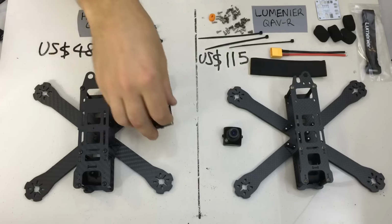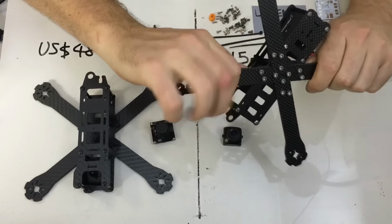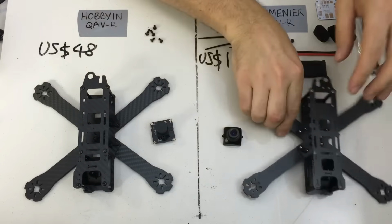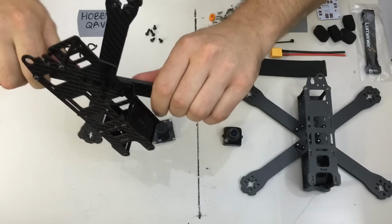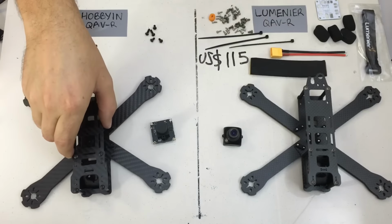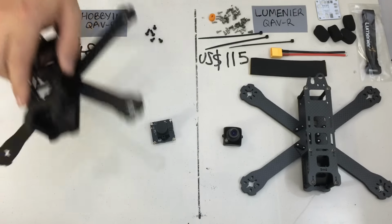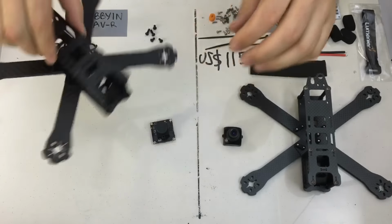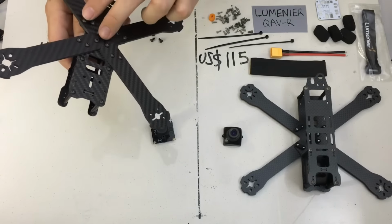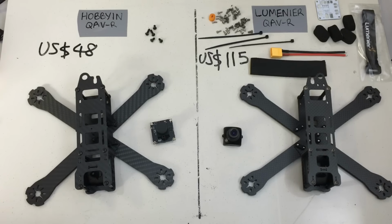Versus the Lumenier, strength wise, just to do a comparison, I think that the amount of flex in the Lumenier compared to the amount of flex in the HobbyIn, I'd actually say the HobbyIn has perhaps slightly less flex than the Lumenier. Maybe it's only 5 or 10%. Well, that's really hard to judge, but yeah, maybe the slightly fatter arms and the wider bolt pattern back here mean that there's just a fraction less flex in that frame.